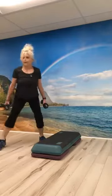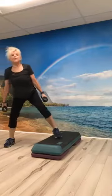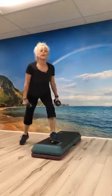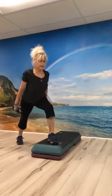Good, now leave your toe and tap out. Tap your back. So it's tap, tap. Good, now change the tap on the bench to a heel and a toe. Heel and toe. Last two. One more. Good, now this time keep your heel out. Just stretch and hold. Push your toes down and then shift your weight forward.